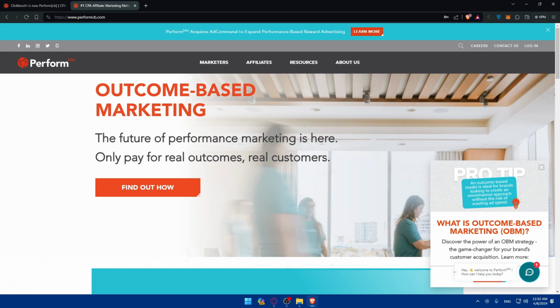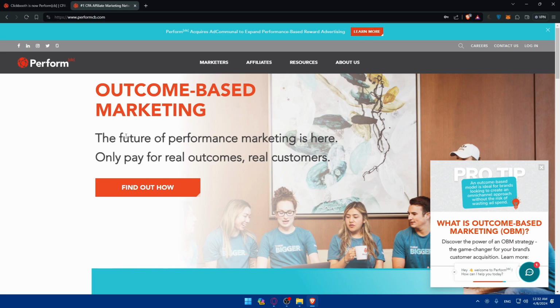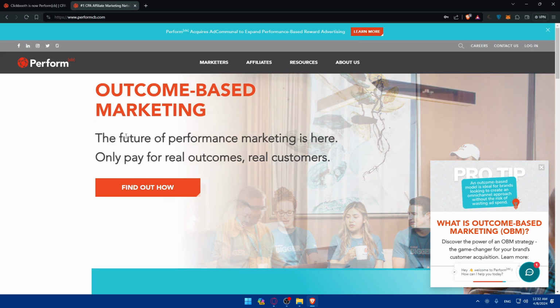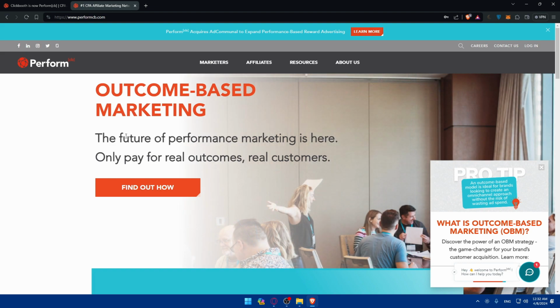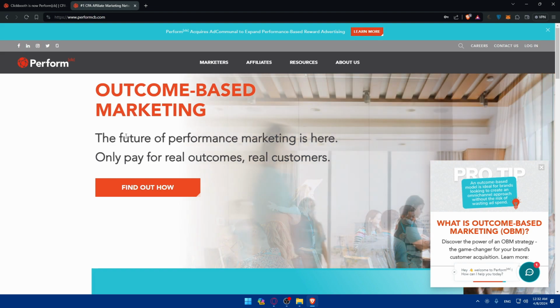Once you sign up for an offer and your application gets approved, of course, if it didn't get approved, you can try again later. You can ask them why it didn't get approved and try to improve in those points and then go and apply again. And if it gets accepted, once you have your account set up, they will give you the instructions on how to set this up. You'll be able to explore the wide range of offers available on ClickBooth.